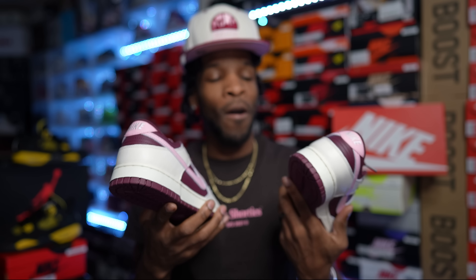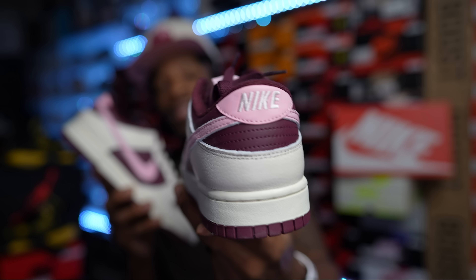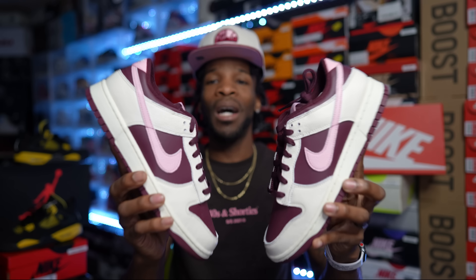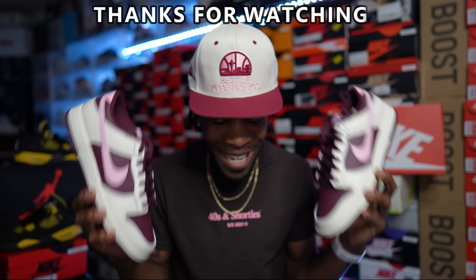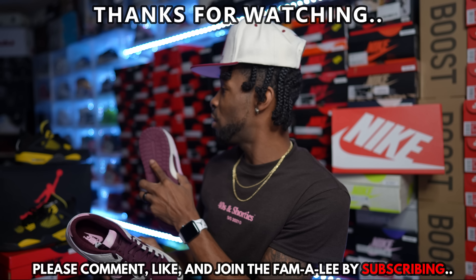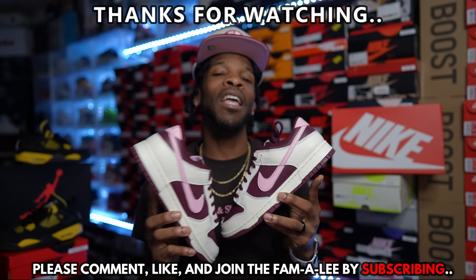Let me know about the pickups — hats, the tees which were kind of pricey but I got two for one. And let me know about the Dunks — y'all copying these, going after these tomorrow? I think it's worth checking out, but if you like them buy them; if you don't, don't let me persuade you. Your boy Jay is checking out. I'm gonna throw on this same fit with these Dunks because it just flows, and this is my first time seeing them — everything flows. Valentine's Dunks are in the collection. 2023 is about to be crazy. Stay blessed — and these are better than last year's Valentine's Dunks, just had to throw that out there. Peace.